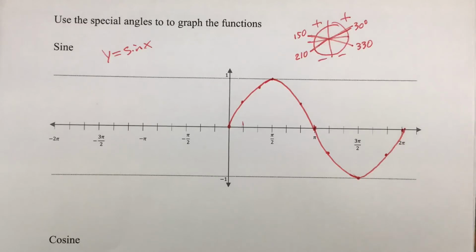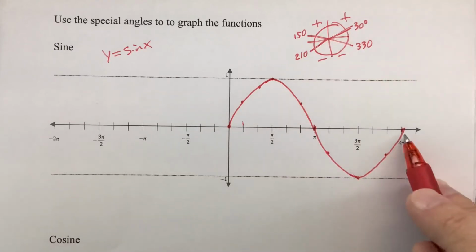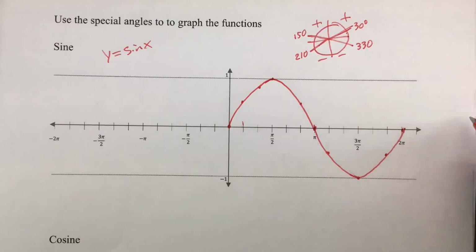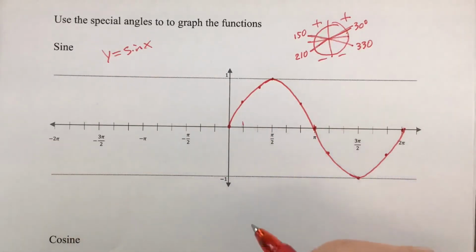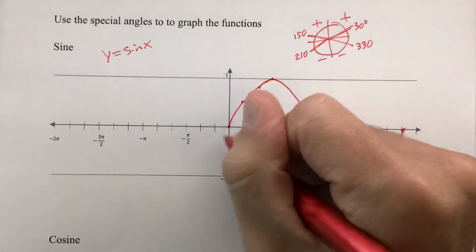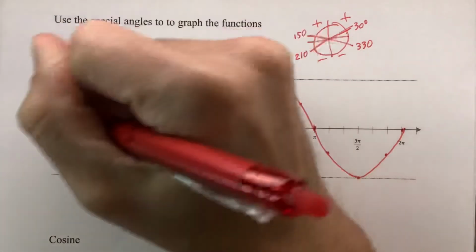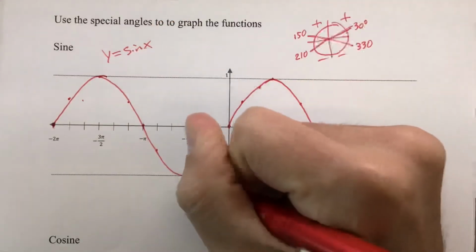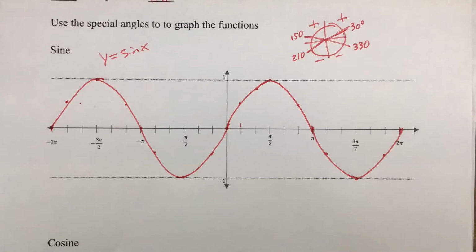Okay, beyond here, it just begins to repeat itself, because once you get to 360 degrees or 2 pi, you basically start over. You start the whole cycle again. So you're gonna go up and then you'll go back around. Okay, so I'm gonna go ahead and add more to the graph here. In this direction, you're gonna end up going down, be back at that spot, high point here, over there. And that is gonna be about the best that I can actually draw that graph. And that is your parent function for sine.